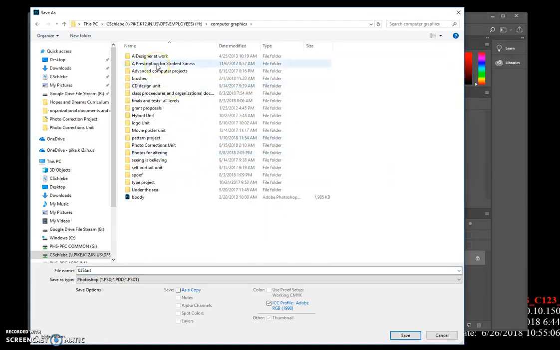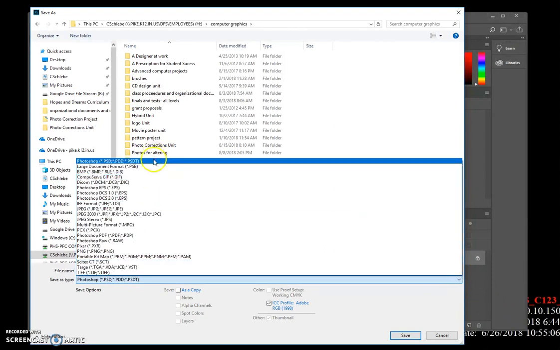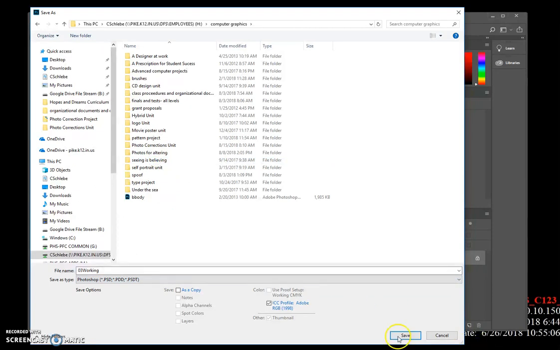You go to your book tutorial folder, which I'm not sure I even have on my computer, and it does not look like I do. Then you're going to save your file. You need to save it as 03 working. Make sure it's in your book tutorial folder, and make sure this says Photoshop, which is a PSD file, and then hit Save.